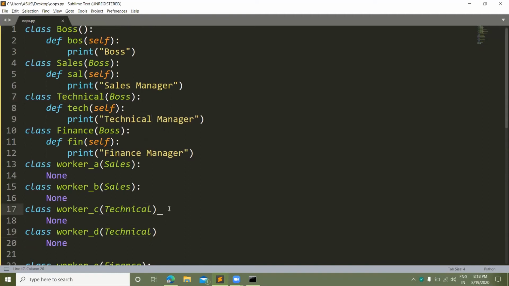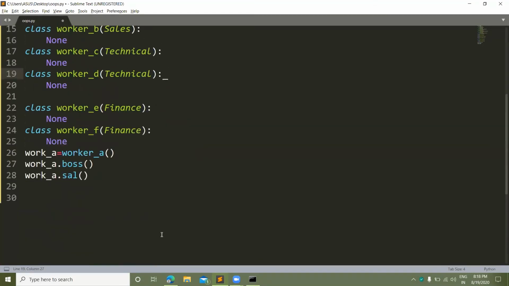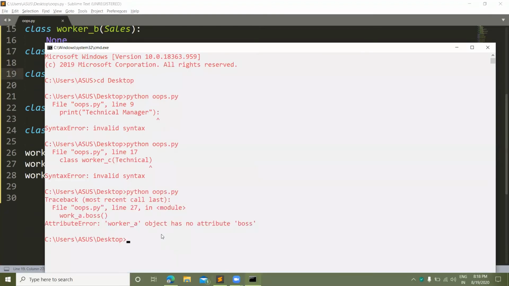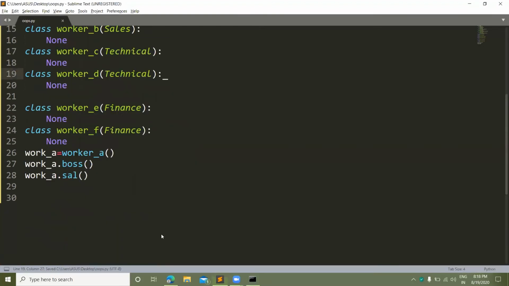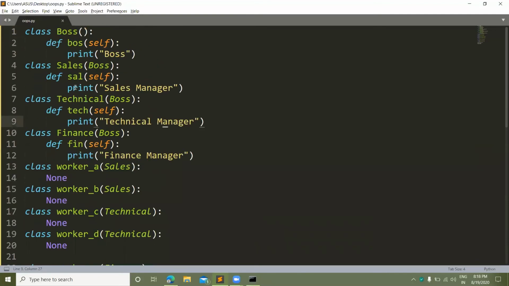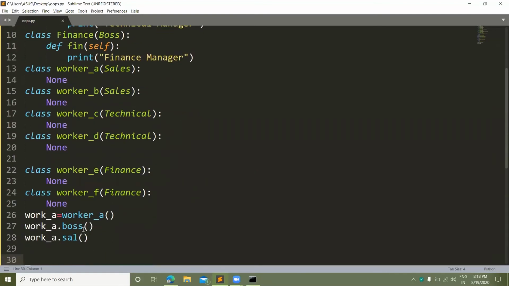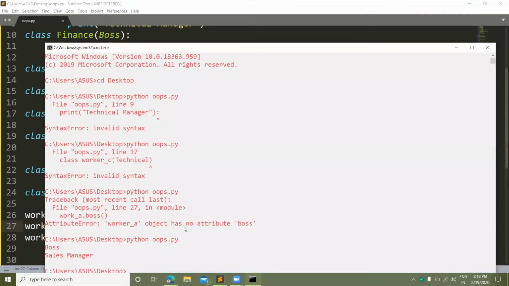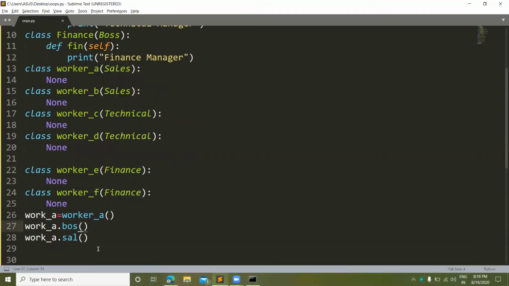Here we forgot to use a colon, that's why it's giving the error. Now see, it's boss, not a boss. Okay, let's call this again. You can see boss and sales manager are successfully called by worker A.